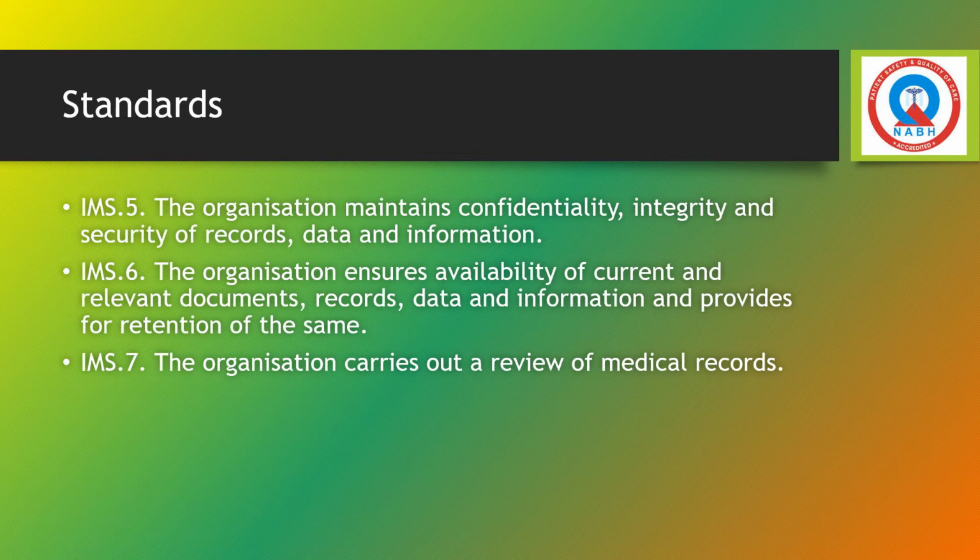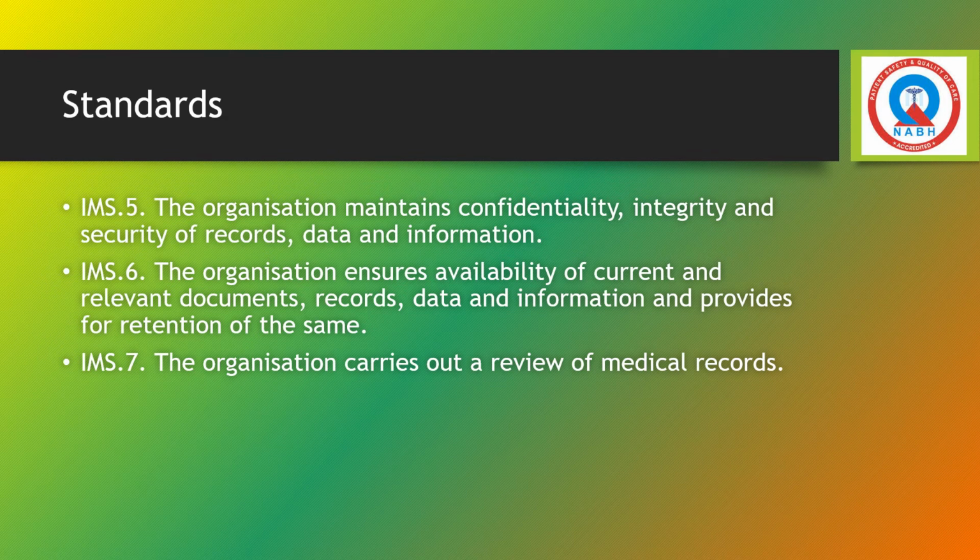The sixth standard here on the slide is the organization ensures the availability of current and relevant documents, records, data, and information and provides retention for the same. The organization has an effective process for document control. The organization retains patients' clinical records, data, and information according to its requirements. Then the retention process provides expected confidentiality and security. The destruction of medical records, data, and information is in accordance with the written guidance. This is all included in the sixth standard.